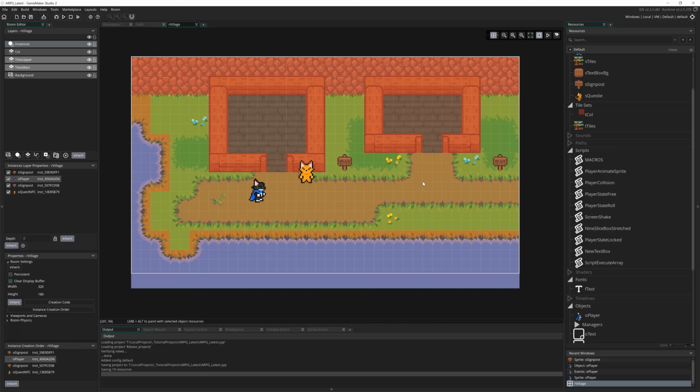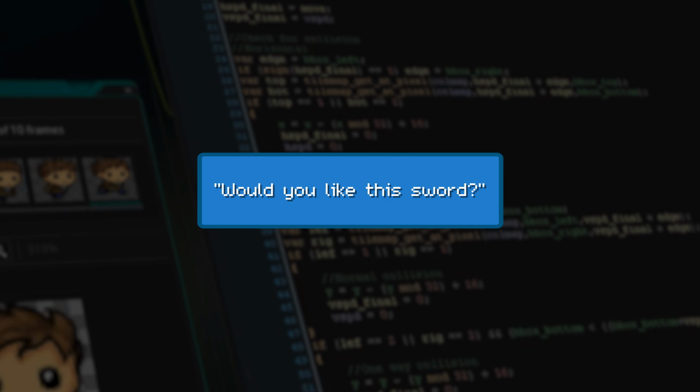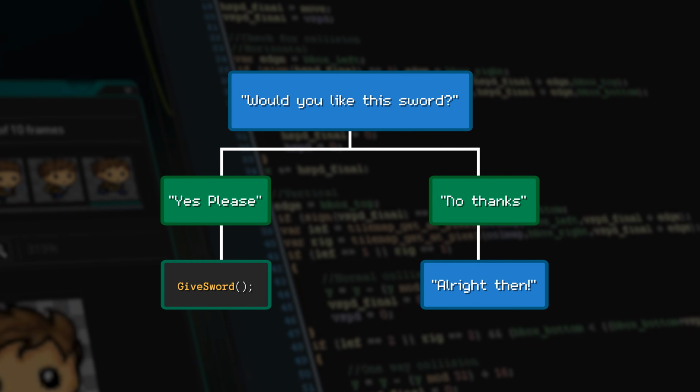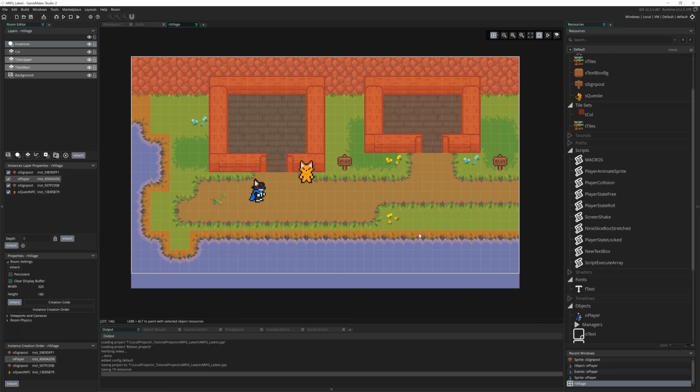So, if you imagine a flow chart of something a character says, and then you give a response, a yes or no response to that, what should happen as a result of either of those responses? Now, there's all sorts of different frameworks and ways you can go about setting this up. I'm going to go for one that allows us to input the data in the simplest way possible, and is one of the easiest to build. I don't know necessarily that it's the best system long term, but as far as I can imagine, it should scale and should be manageable for a small to medium sized project.